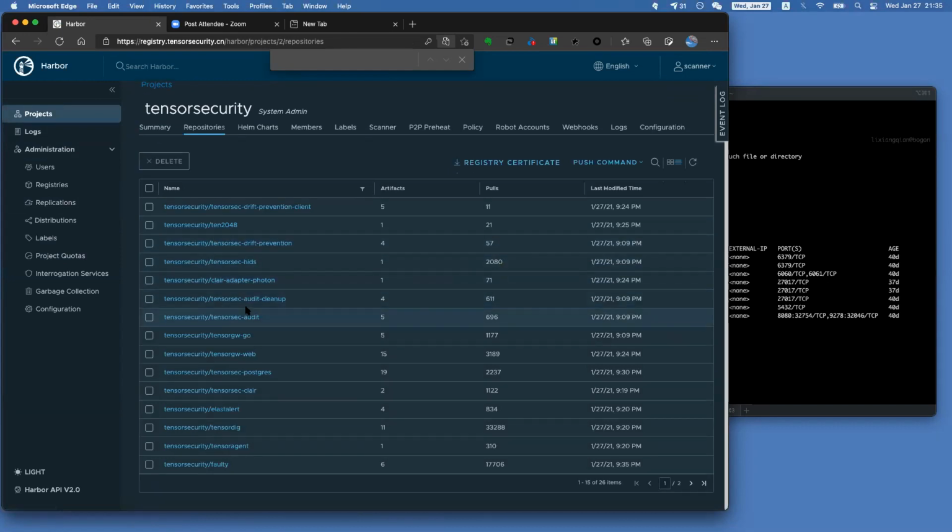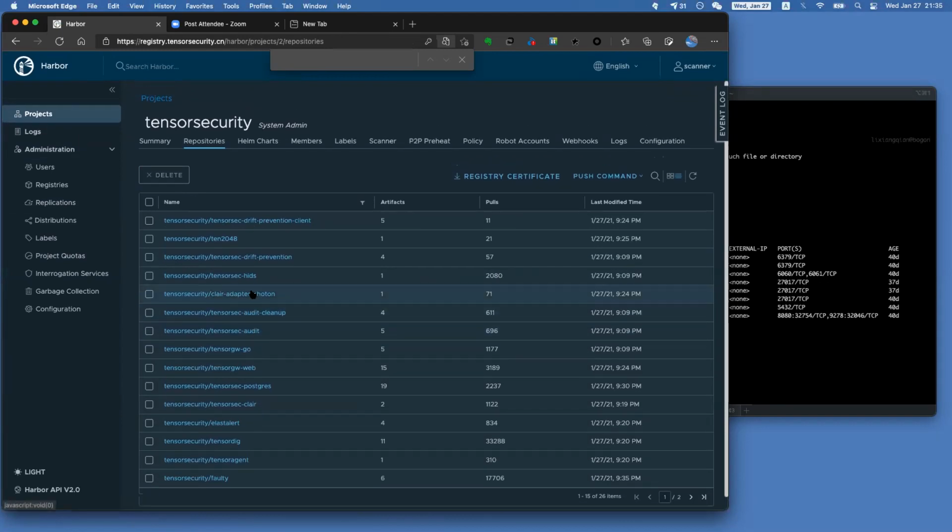Do we plan to have a blog based on this new scanner? I mean, from both the Harbor and Tensor Security perspective? It has not been discussed. Yeah, I think so far the issue is the data from the scanner is not compatible with the schema in our database, especially after the refactor introduced in 2.2.